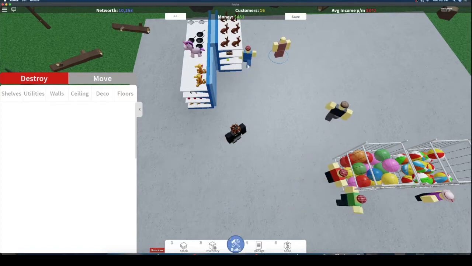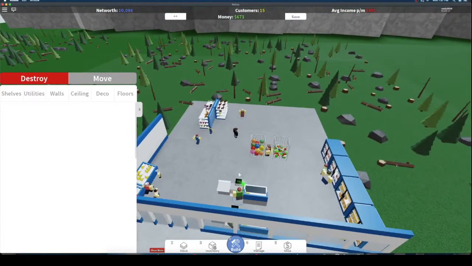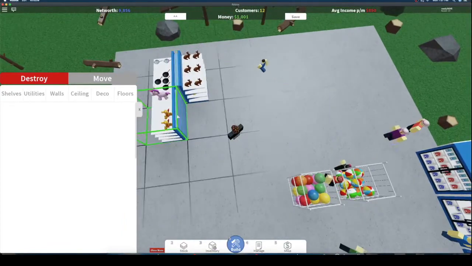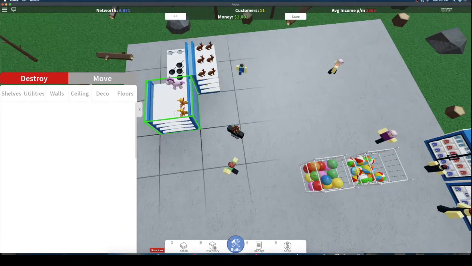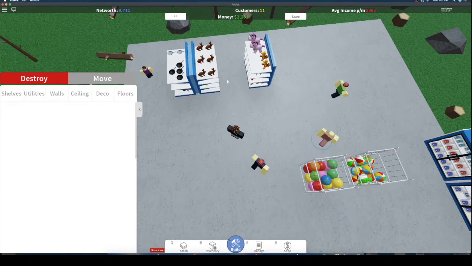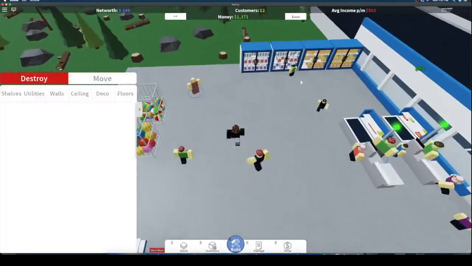Alright. I'm also going to move... No, I'm gonna keep these there, I guess. Yeah, I'm gonna keep these there. Keep that there. I'll move that somewhere. Hold on. I guess I'll keep it like that. Yeah, and then ball rack here, ball rack there, and there we go.